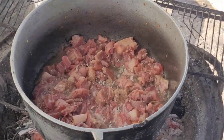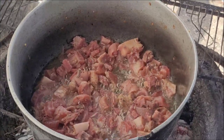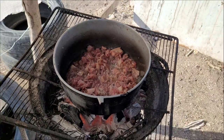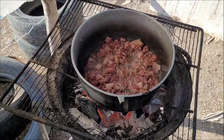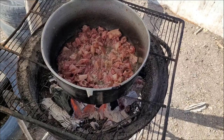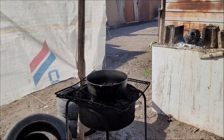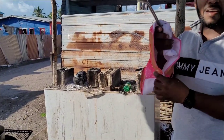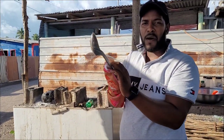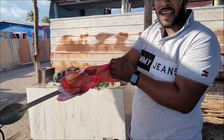Yeah, so we have the corn pork now in the oil. We're just gonna brown it for a while, and then we're gonna add the ackee and the seasoning. Yeah, we need it to brown a little bit. Alright guys, so the corn pork is popping. The oil is splashing all over the place.